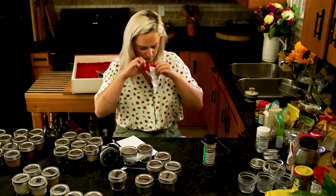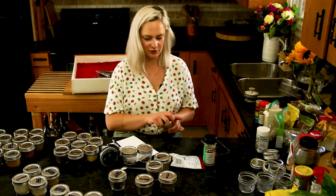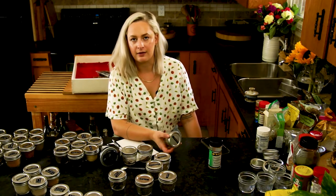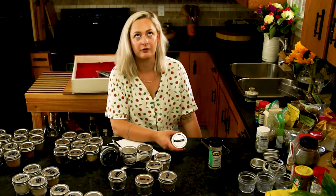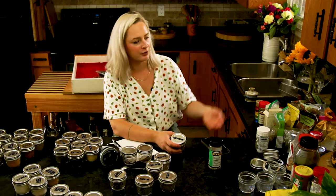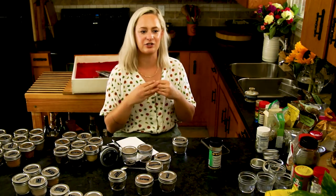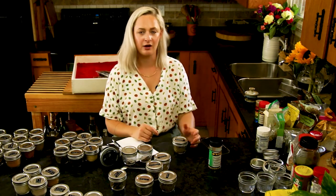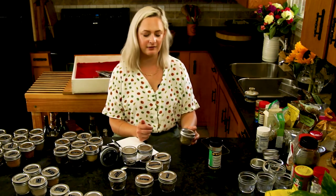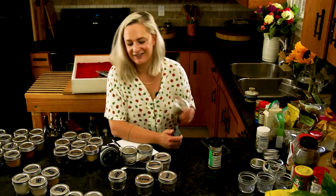Oregano is another spice I don't love. When my mom was pregnant with me, she and my dad were in Mexico and needed a ride somewhere. The truck that picked her up was carrying oregano under a tarp in the rain, and she had to sit in the back with the pungent oregano. She could not stand the smell or taste of oregano after that — and oddly enough, the same thing happened to me. I like it in small doses in Italian sauces, but I don't like things heavily spiced with oregano.